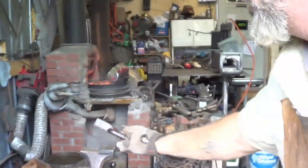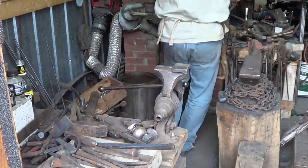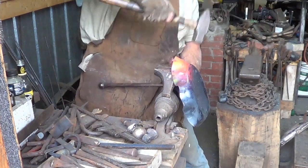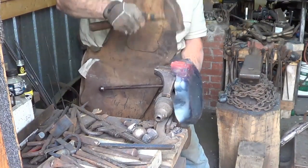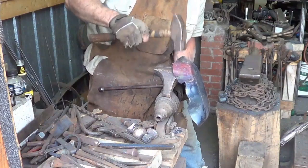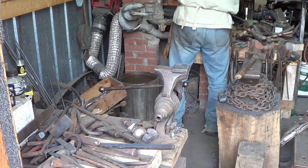And then once that flute's warm, we're gonna come back to this mandrel right here. I didn't make a new one yet, but we'll use that one for now. So I grab here, that's definitely hot enough. So I can work here. And again, we're trying to upset. And that's it, that's all we do. Go to the next one. Opposite direction than I did last time.